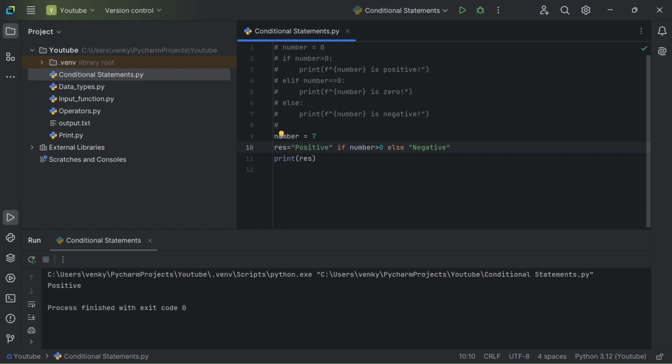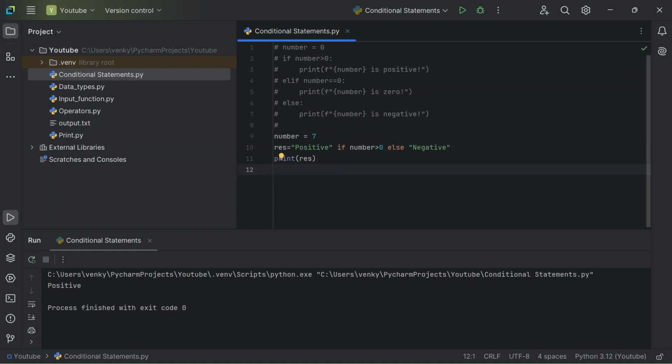Finally, after else, we have the value if the condition is false, so we will get negative. Since number is 7, the condition is true and the output will be positive. This is a neat way to write if else in a single line, especially when you want to make your code more concise and beautiful.